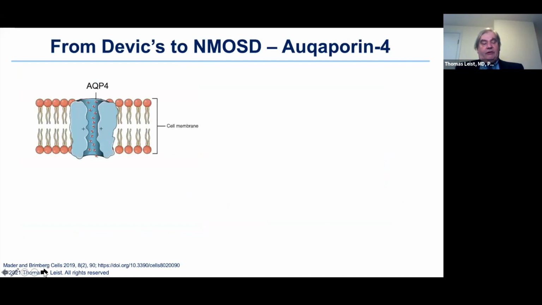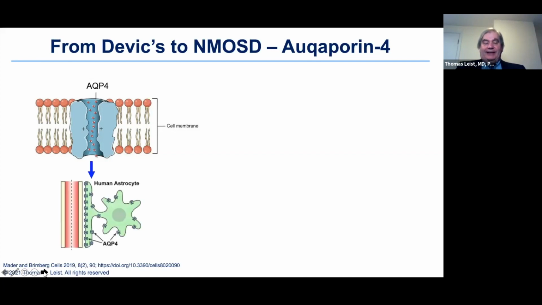The second thing is, what became clear is that this protein that is featured on the astrocytes was a water channel, the aquaporin 4. Aqua for water, porin for hole. So it's a water channel. Think about it in the brain. Tissue doesn't just allow water to pass through it willy-nilly. Otherwise, potentially, there would be a lot of swelling. Water transport in the brain is relatively tightly controlled.